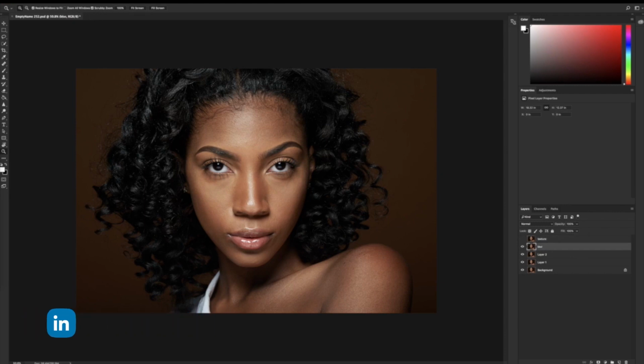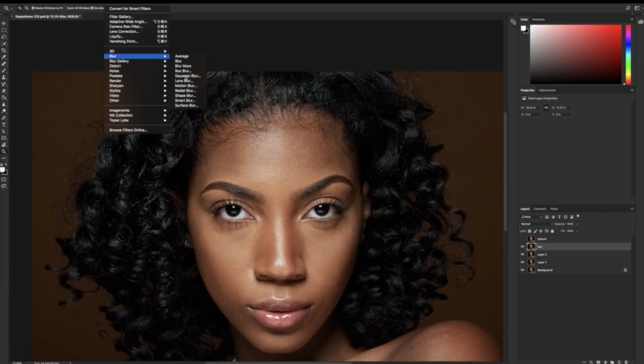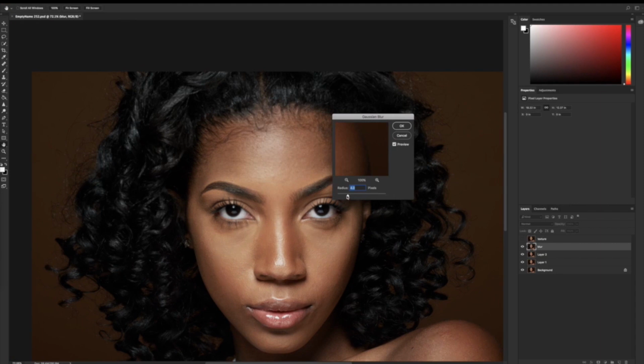So we're going to blur this image using the Gaussian blur. And the idea is a lot of photographers don't get this right. This appears to be the problem at times. I mostly focus on the eye. So I use a radius that blurs the eye out to the point where you can see the features of the face, but this texture is not there.